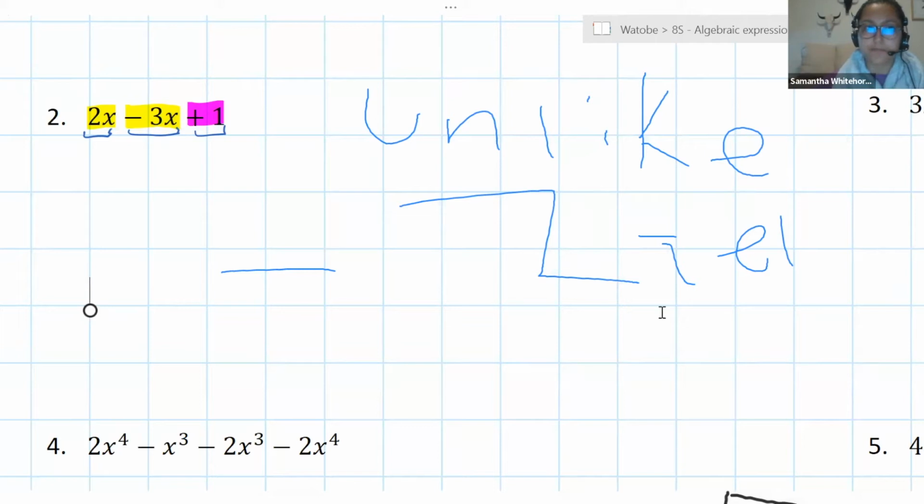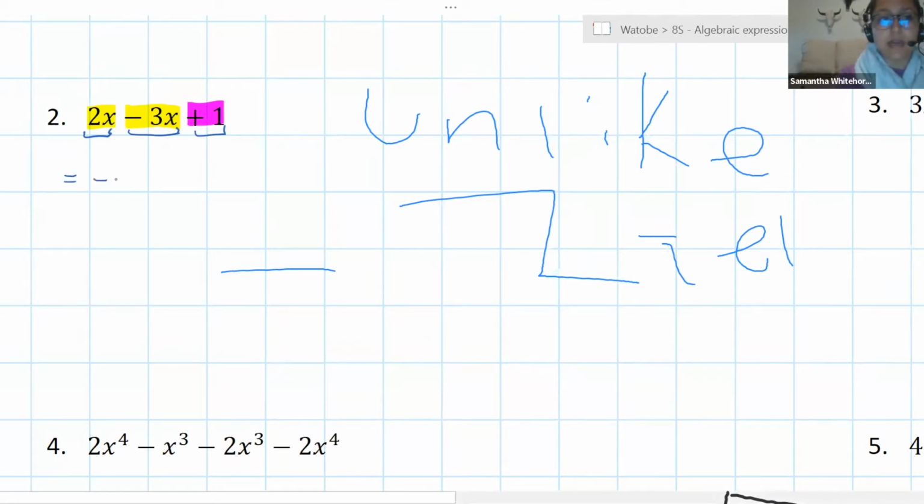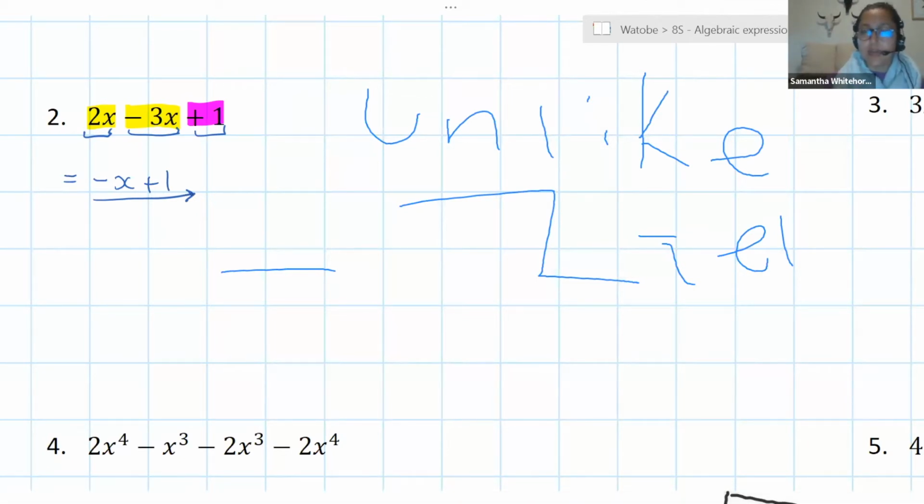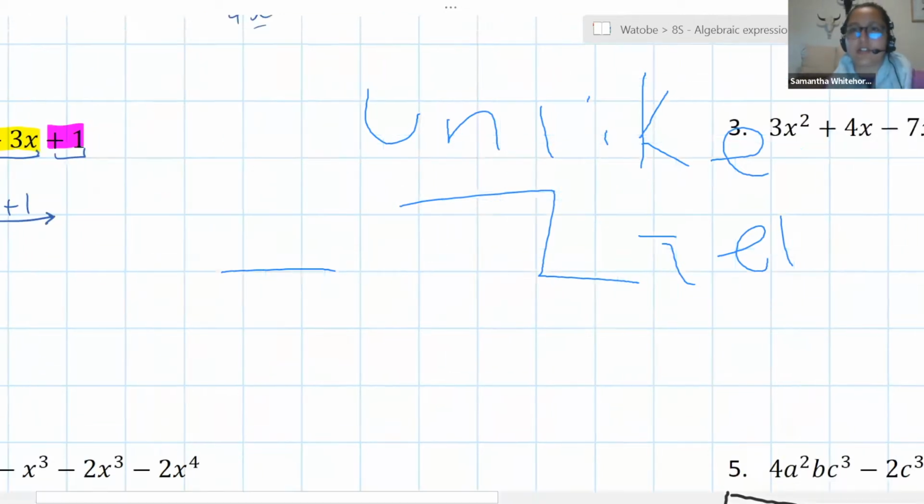So well done. Okay, now that I know where my terms are and which terms are like terms, I can add them together. So 2x minus 3x is minus x. And then the +1 doesn't have any like terms. It's not going to be added or subtracted from anything, so it just stays as +1. Is everyone happy with where we got the negative x and why it's just +1 in that expression? Just thumbs up, thumbs down. Awesome, guys. Well done.